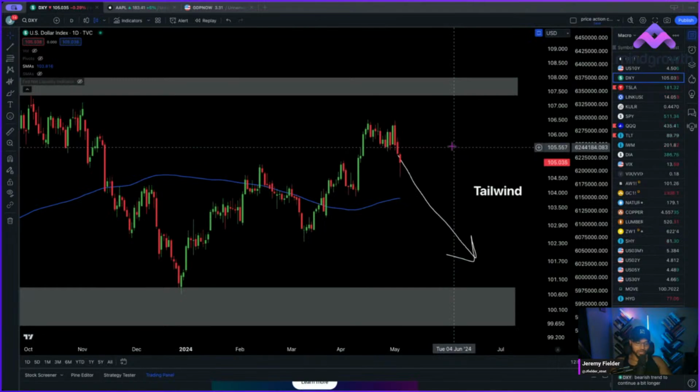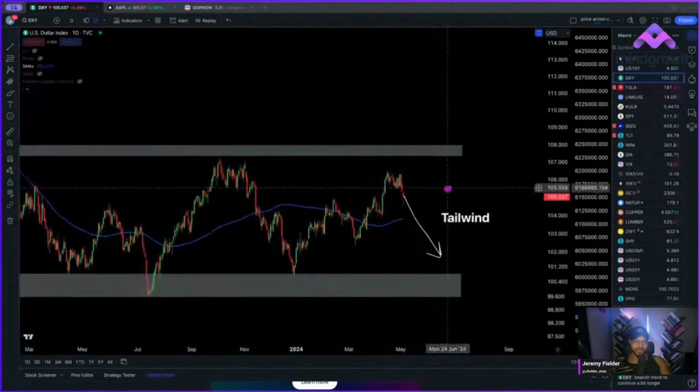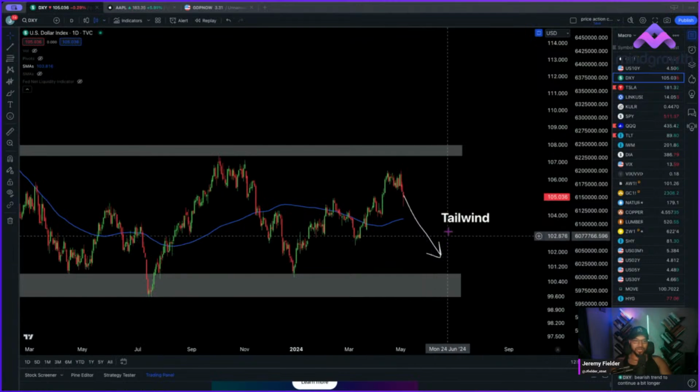That is for sure. So yeah, dollars coming. So I think we're looking at a summer rally here. We're looking at a summer rally. This should take 3 months for the dollar to get back down.